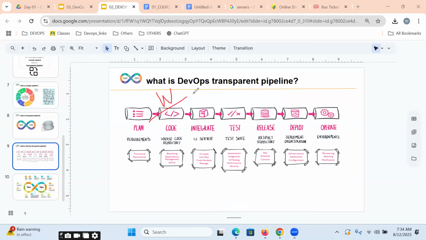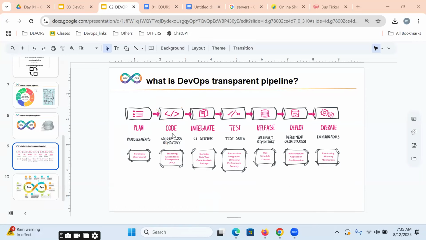Yes, but the writing is the responsibility of the developer, not you. Whatever lines of code are written by the developer, we are going to maintain. So writing is by the developer and maintenance is by the DevOps engineer.